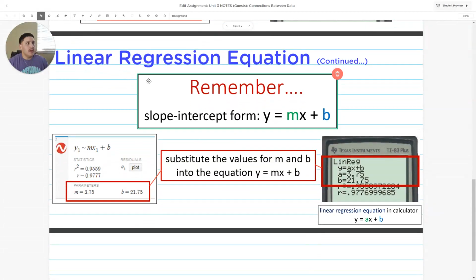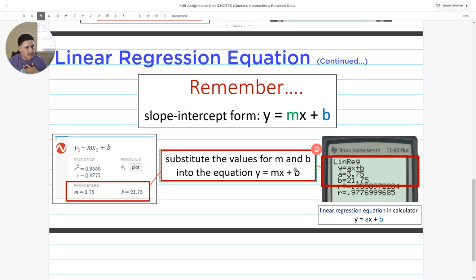So, linear regression equation, just remember that when we find the equation, we need two different values. We need the slope and the y-intercept. The slope is the m value of whatever it is we're going to find, which will be different depending on the calculator that you use. Desmos will just straight up show you what m is. TI-84 interprets it as a. A is the exact same thing as the slope. And then the b value for both is the y-intercept.